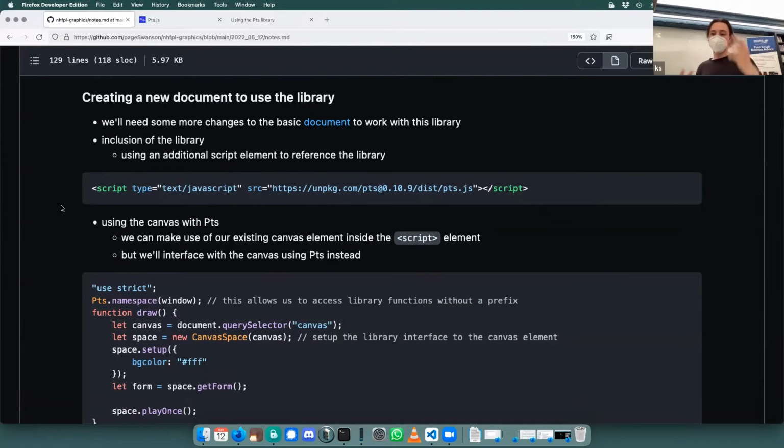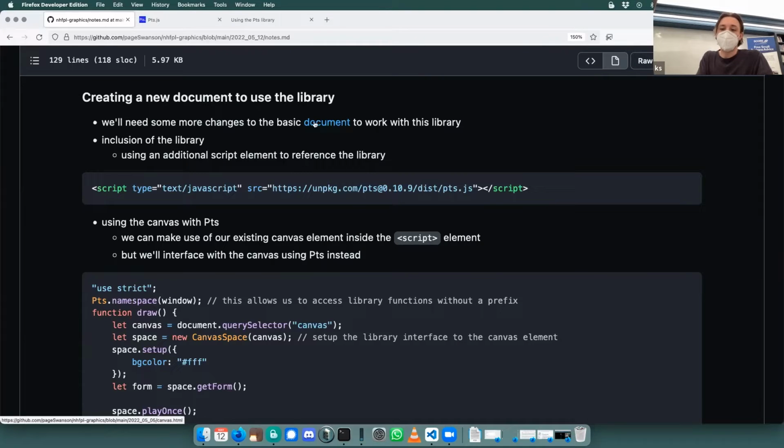So what we need to do if we're going to build graphics in the web is we need a document. So we need to make basically a web page, but we're not going to put it out on the World Wide Web. It's just going to be on our computer. And we can do that. We can point our browser to a document on our computer and it'll just load it as if it were on the internet. So that's what we're going to do first.